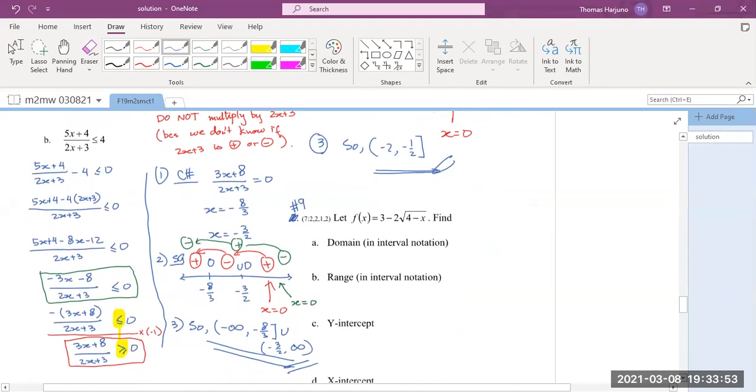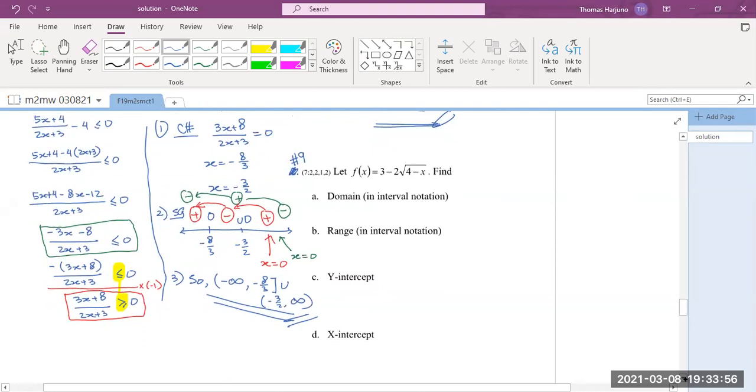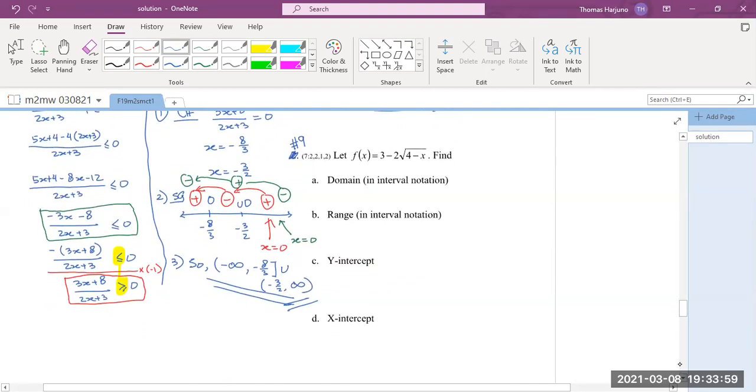Find the domain, range, y-intercept, x-intercept, and we will graph it. But this is mainly the material I will cover tomorrow, like transformation. But we can do some of them already. For example, what is the domain? The expression inside the radical has to be non-negative, right? We want that in interval notation. So 4 ≥ x, and the domain will be -infinity up to 4, including 4.